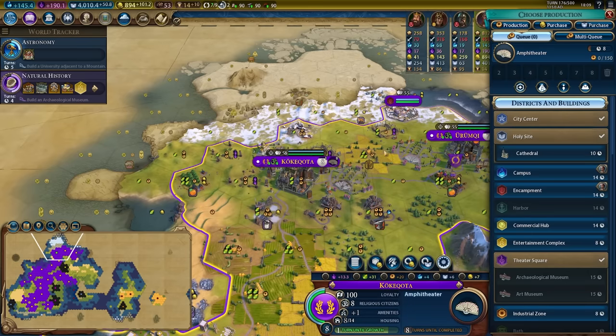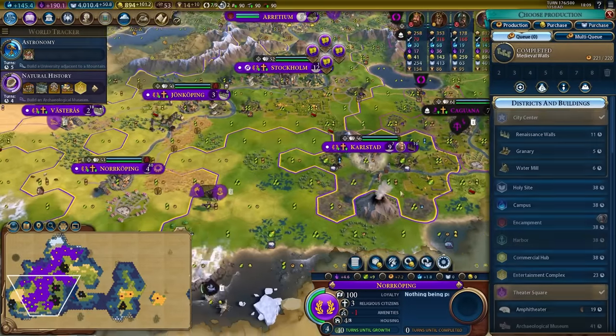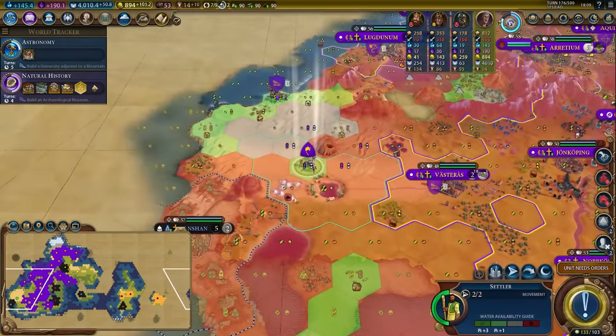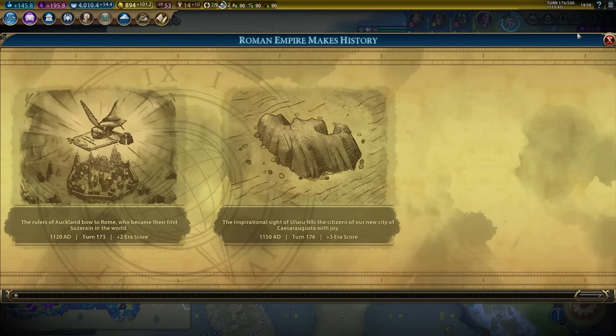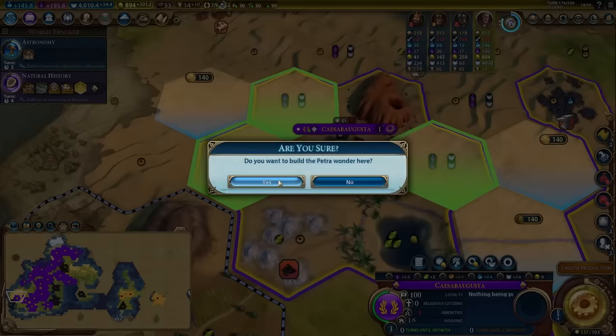We are going to grab the amphitheater in Calcutta to be able to get more culture. Over here, we're going to grab the Renaissance Walls. That's very nice. Renaissance Walls again. We're going to settle the Petra City. We'll get +3 era score for settling near a natural wonder. And we will immediately begin the construction of Petra.